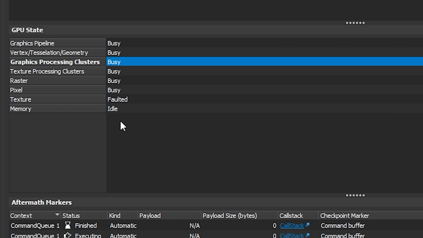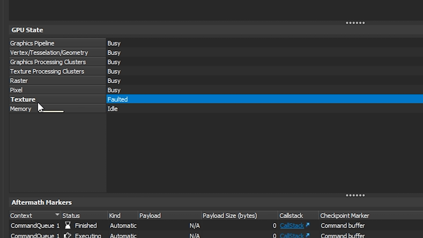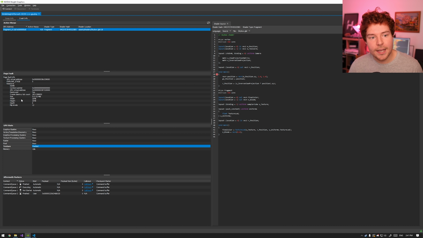Everything else seems good, busy or idle, right? That's fine. But something went wrong with texture operations. And this is the actual texture. So this by itself, before you even hook up that shader source code, has so much interesting information that I can immediately identify that texture. It's clearly going to be a cube map, right? The depth is 6. It's got 6 faces, 6 layers.